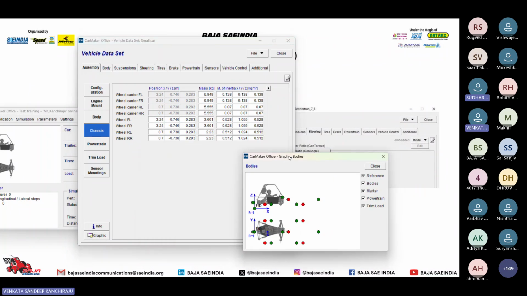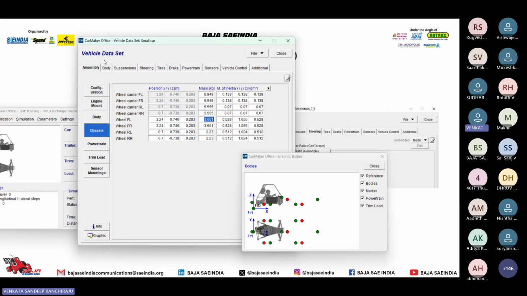So in bodies, basically, in the chassis part, the wheel carriers will come under the categories you have defined. You're going to give the values of all the wheel carriers. If you are four-wheel drive, you have differentials for the carriers and the front wheels. You're going to define them here. As you can see, all these points are referenced to all these things. So this is the front wheel. We have the weight here and also the positions. You can change it as per your dimensions and the CAD modeling.